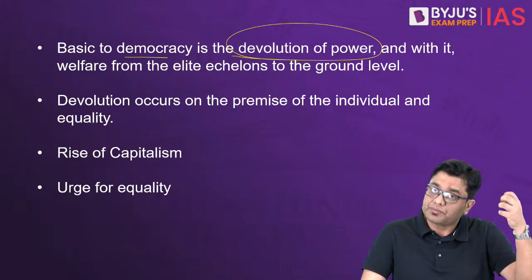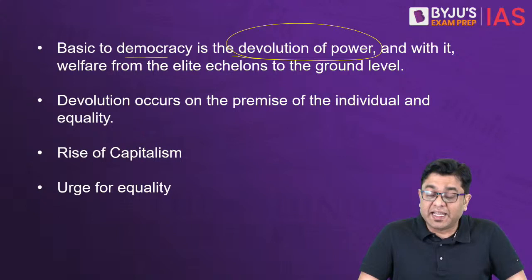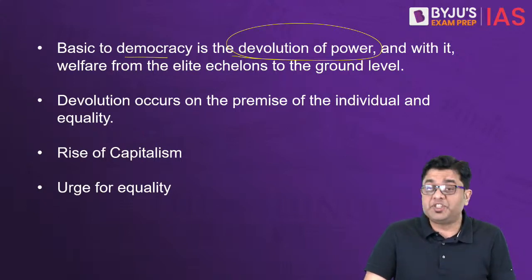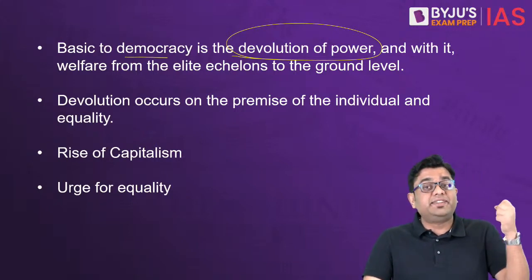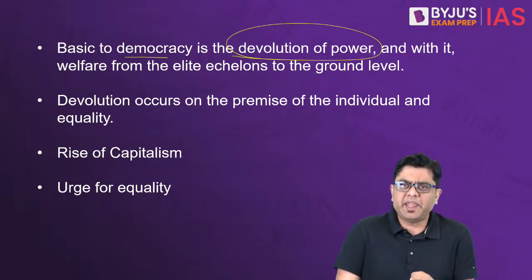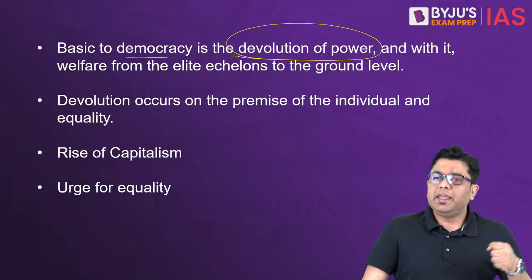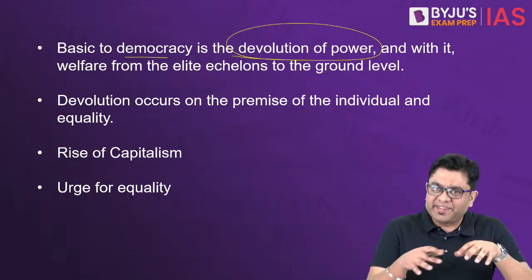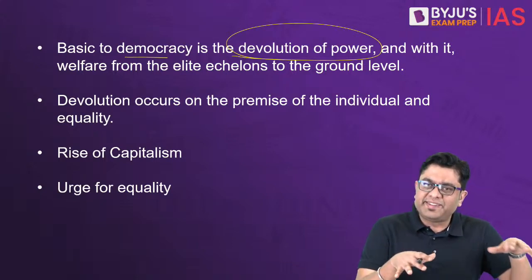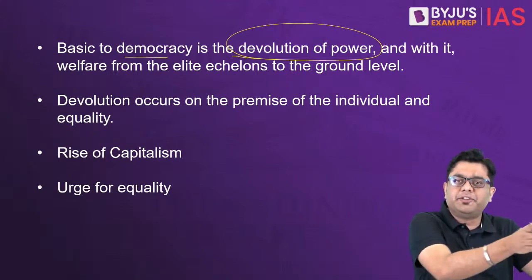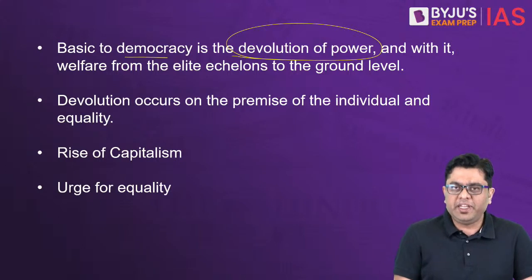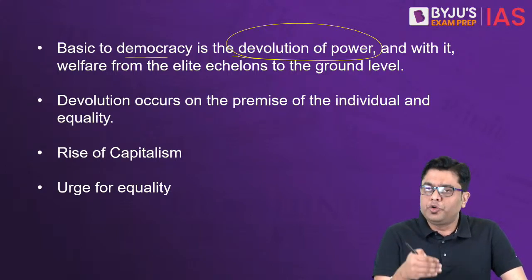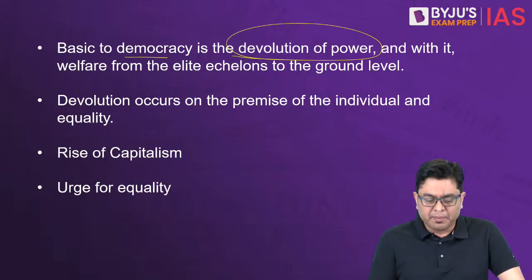For example, in India, you have the Panchayati Raj system, you have the Gram Sabhas, the various different panchayats, the state government, the central government. So the decision making is not only concentrated in the hands of one individual or one government. It is basically devolved. It is basically entrusted to various different organizations and bodies so that they can make decisions suitable to their own requirements and demands.